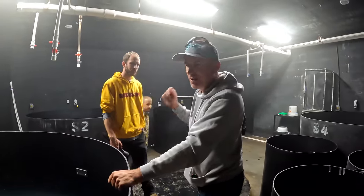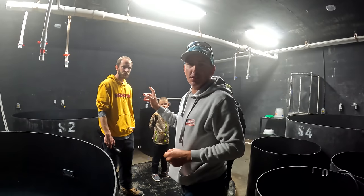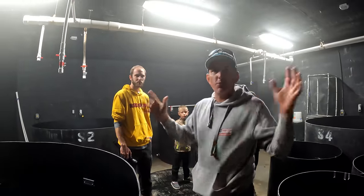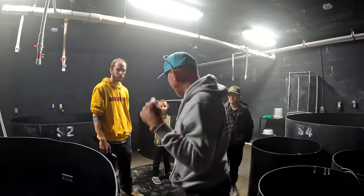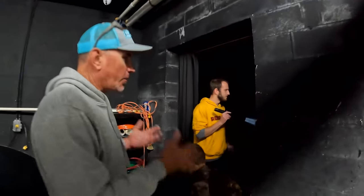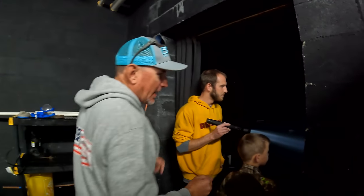We've got to go in this dark room. I've already filmed some of it with my cell phone so you'll get to see. I'm going to have Jacob explain what's going on. This is a massive shrimp farm and everything starts in this little bitty room — you would never believe it. Shrimp spawn at night, but right now it's daytime. They don't want to be working at night, so they've flipped it — they make this room as if it's nighttime.